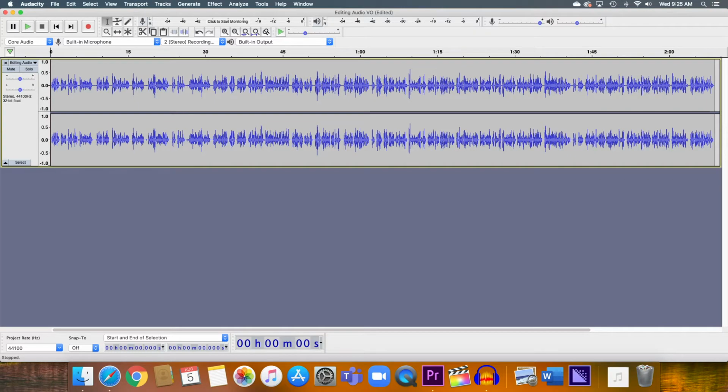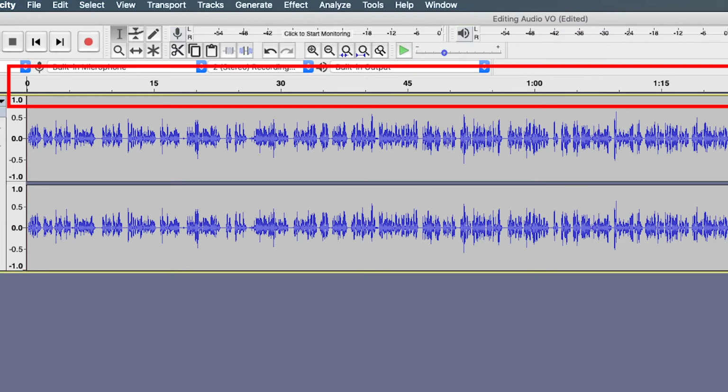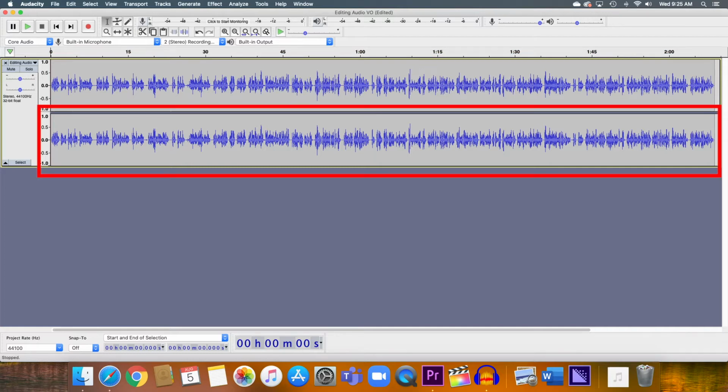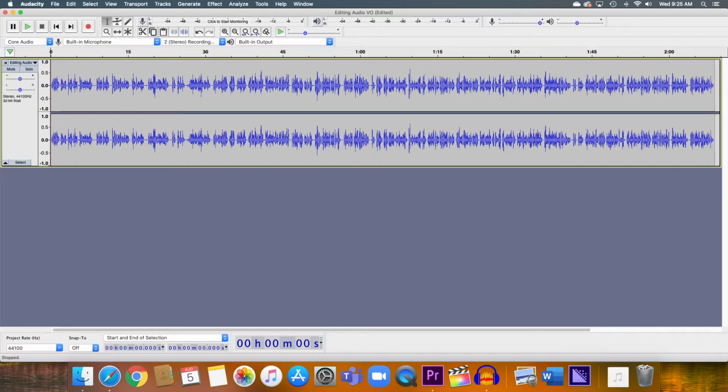Part 2. Audacity Interface. Audacity's interface is comprised of 4 components: the timeline, tracks, track control panels, and toolbars. The timeline is the sequence of numbers that provides timecodes. Tracks are the waveforms you see in the main panel of your window. Each track has 2 waveforms, right and left, if it is a stereo file, while mono files only have 1.